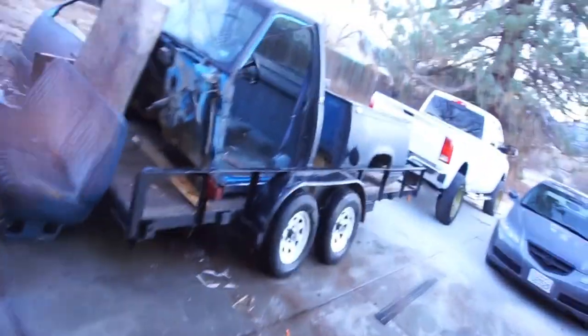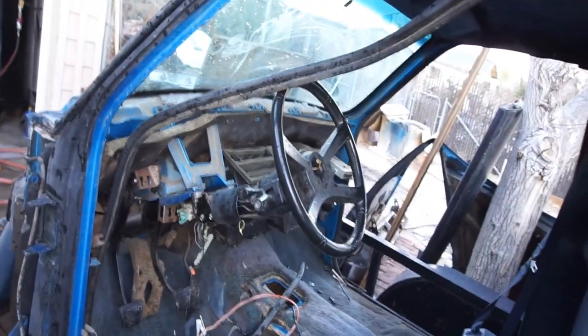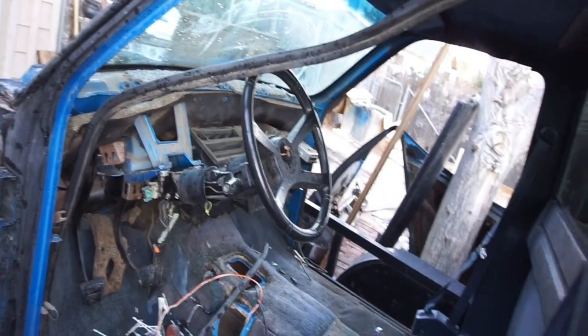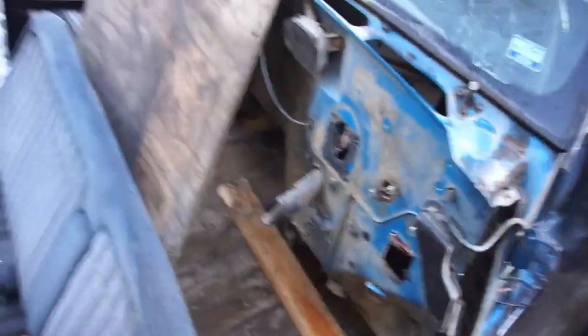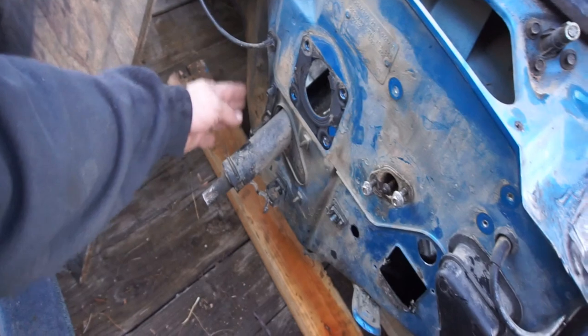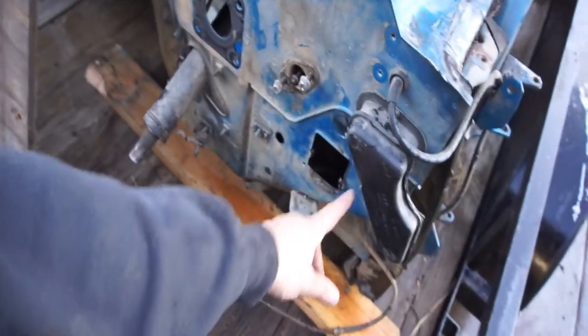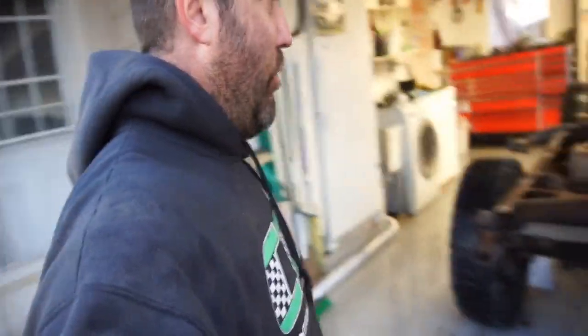I'm just going to throw the seats back in here. I'll probably leave this open, and then I'll put this in the back. So I got to decide what I'm going to do, if I'm going to keep the whole floor and the firewall, so this way I have all this brake and steering bracketry stuff, or if I'm just gonna cut this out. I don't know where I'll cut it, but I gotta get the other frame or the other body off the other truck, and then figure out what I'm gonna do.